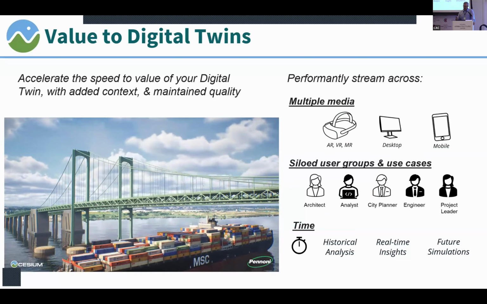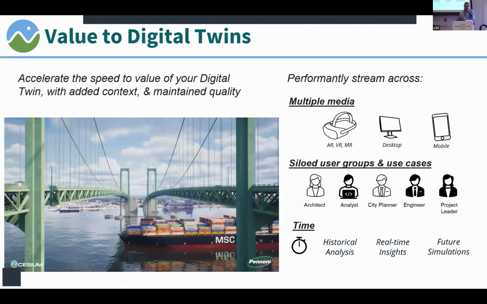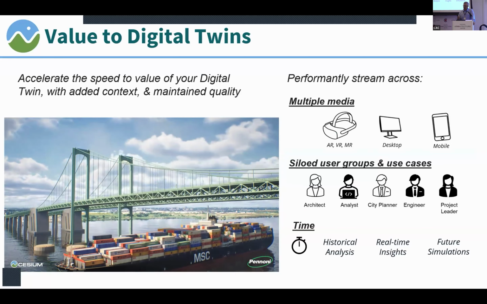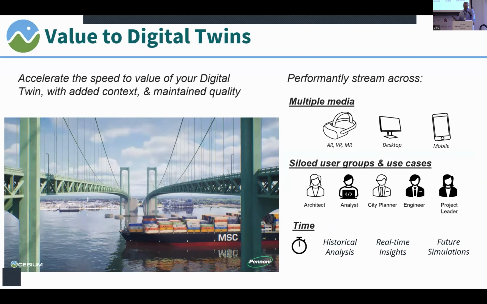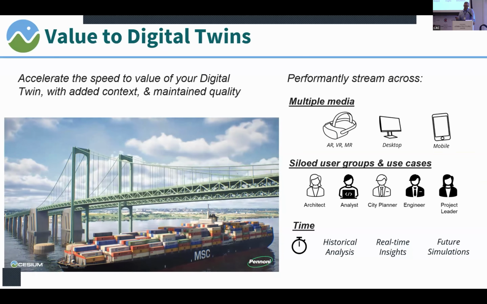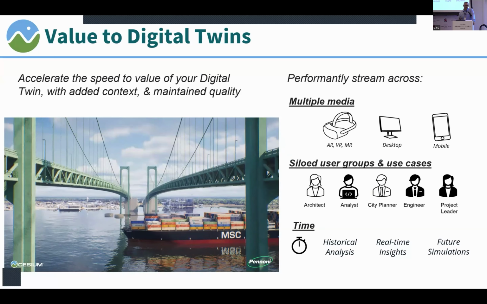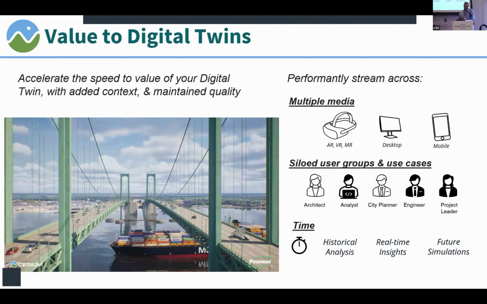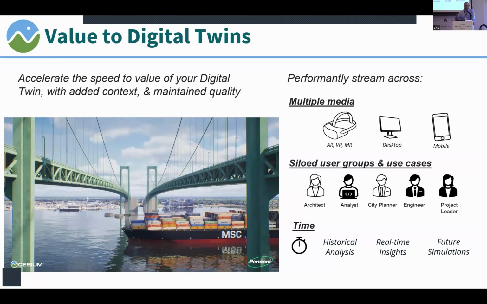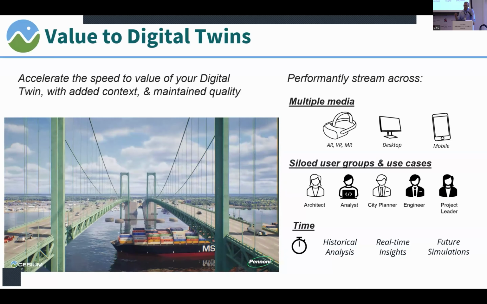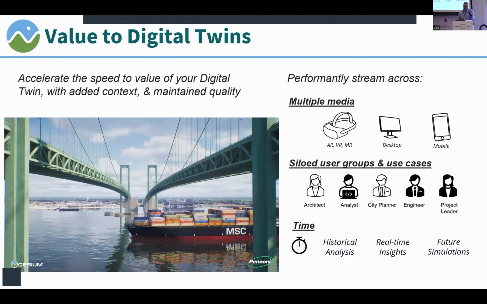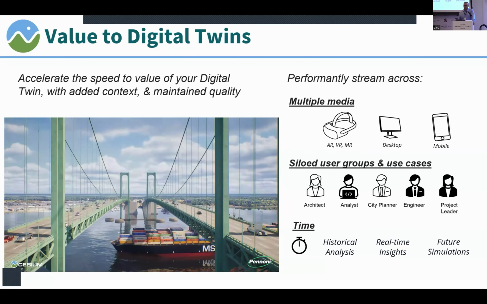So really the value, we've heard digital twins a couple of times this morning. We've heard interoperability, speed to access, all of that stuff is really accelerating the value of your projects and getting that information out and being able to share it. Streamed across multiple devices depending upon how you want to communicate your projects. That could be AR, VR, desktop, or mobile. Again, because we're pushing it into Unreal, Omniverse, Unity, whatever those applications can do, that data can now use all of those capabilities. You can share the data across siloed user groups.